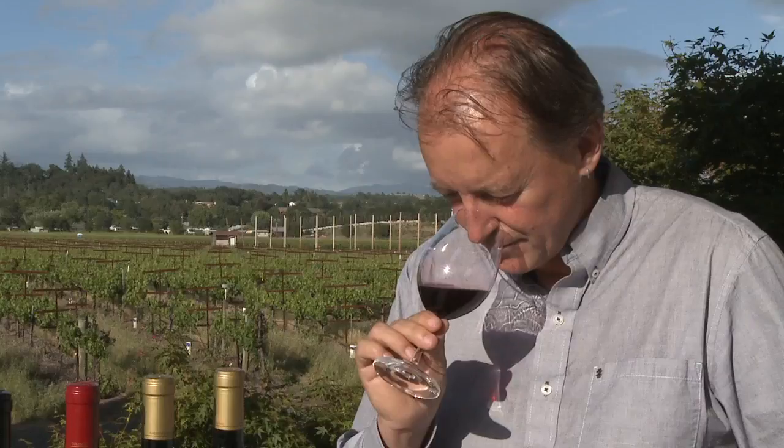These wines are both picked on, well, they're not picked on the same day, but they're both made exactly the same. They both go into the same barrels. They're aged for the same amount of time on skins and bottled on the same day. So the only differences you get in these wines is the actual vineyard itself. The Alexander Valley is going to give a lot more elegance and suppleness and richness of tannins, being cooler, whereas the Napa Valley is going to be a little bit more fruit forward.